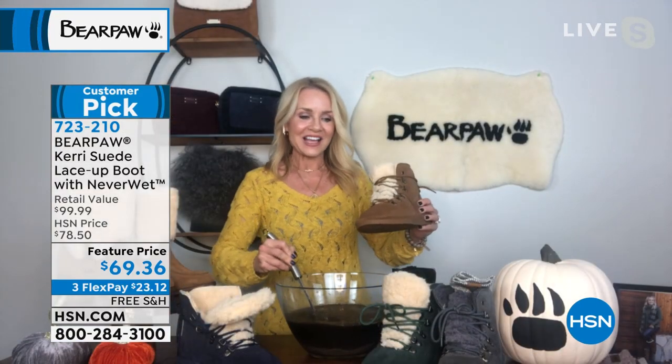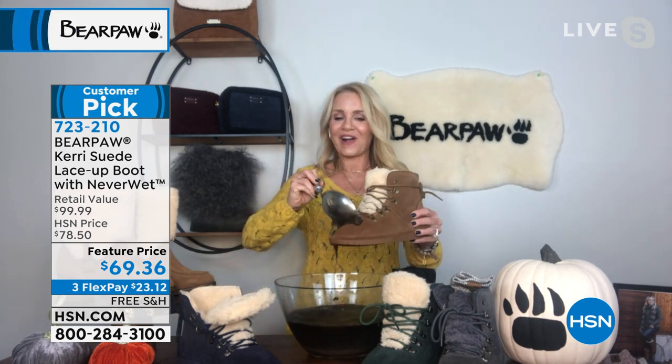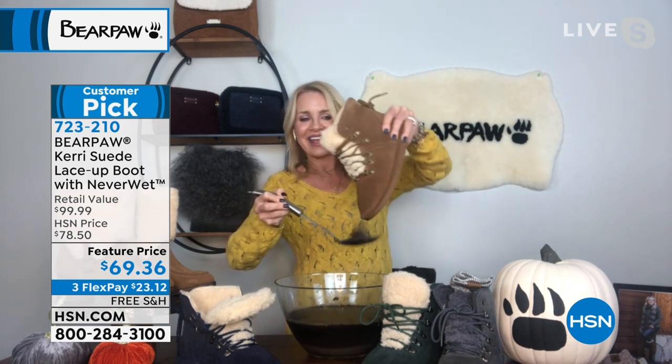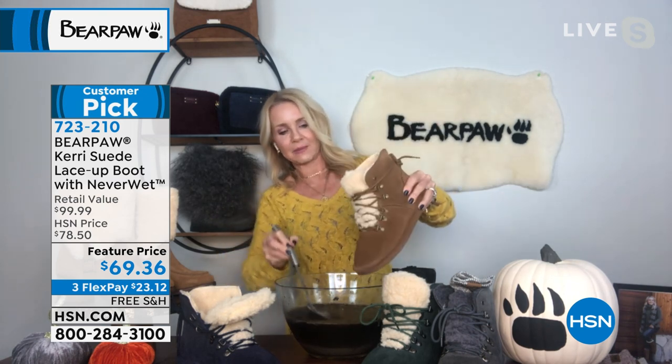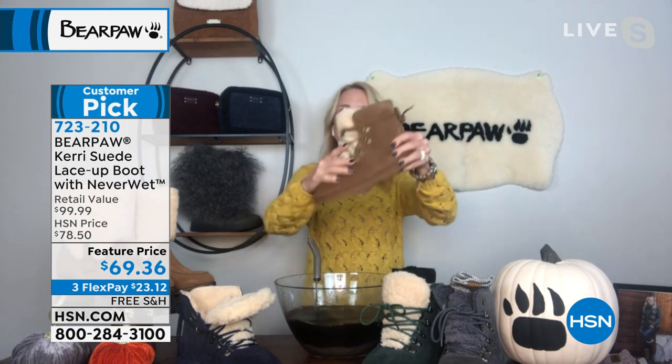So lots of wool blend lining on this one, as you can see all the way down the tongue of that. And I have my brew of mud because it's plenty in the backyard. And I'm going to take that and put it right on the top, the toe portion of the boot. Let it hang out for a second and then watch it slide off. Let me make sure. I'm going to take more mud to get it all off. Is that funny? So if there are any chunks, I'll take my stool. Look at that. Give it a shake.